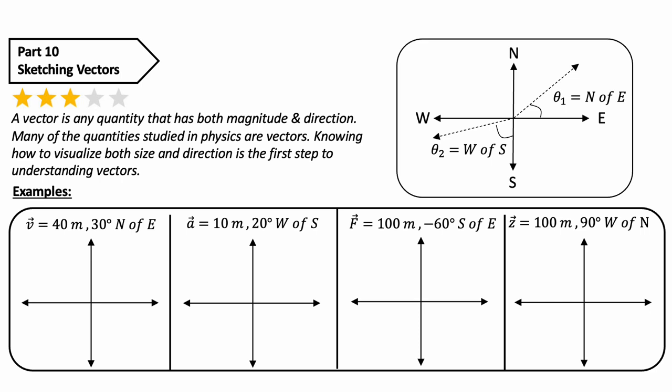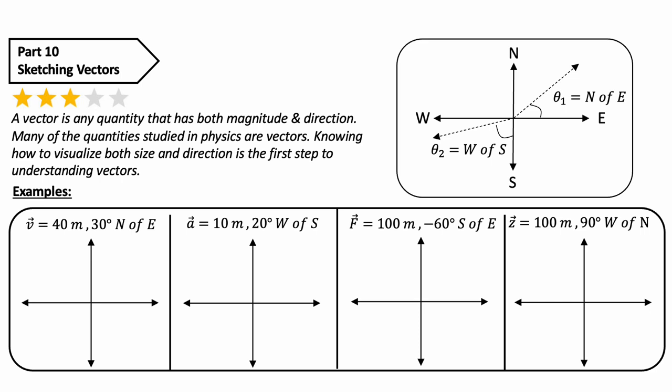And so what we're seeing here are 2D vectors, vectors that we can move both forward, upwards and downwards and side to side, or we can move both north, south, east, and west. So how do we visualize what these vectors are? There's a standard way to do it. Let's start with the first example where we have 40 meters, and this vector is 30 degrees north of the east line. Notice how that is said. It's not 30 degrees northeast, it's 30 degrees north of the east line.